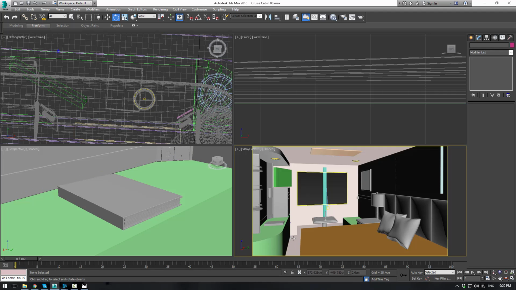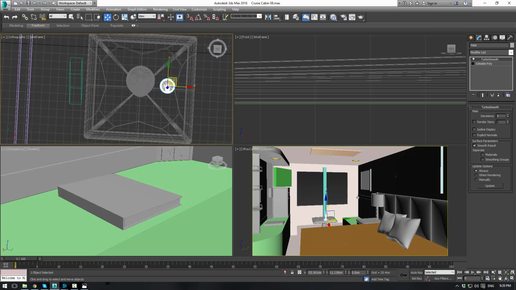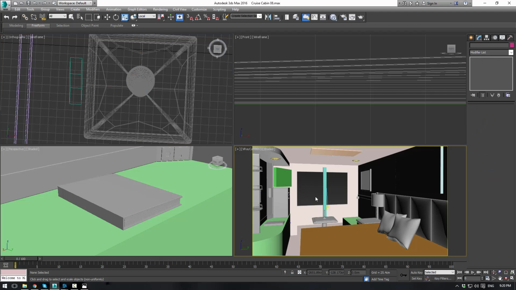Alright, well I'm going to say that will, actually let's just grab this. This has been bothering me. This thing is A, not centered. And B, I think it's too small, so we're just going to scale it up there a bit. And we won't shrink it just yet, but we may have to later. Alright, so save again. Alright, that'll wrap it up for this part of the tutorial.